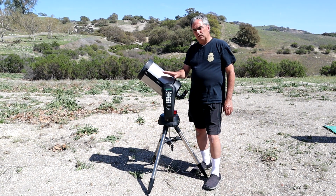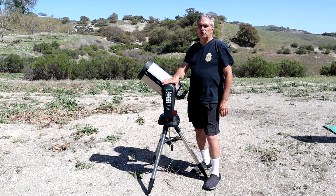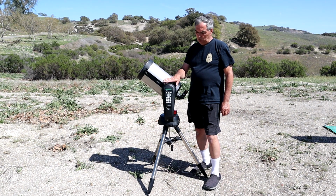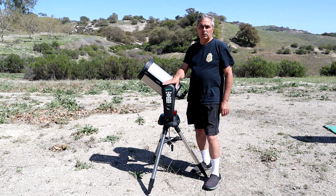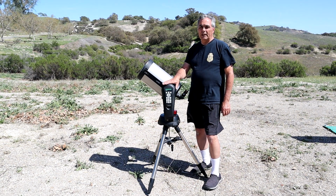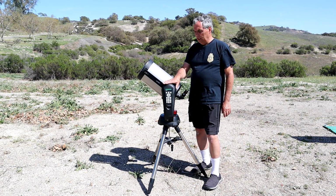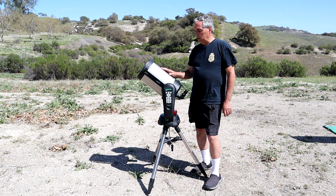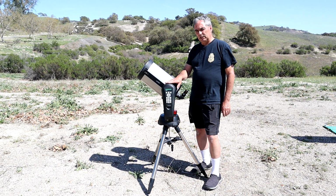And then you have the option of upgrading the mount to Celestron's Evolution mount, which will have better gearing and better tracking in it, but you will pay for that. So the 8-inch version of the Evolution is $2,200, and they also make a 9.25-inch version, which is $3,000. So now you're getting up in price. But we're going to show you what you can do with the 8-inch SCT on an SE mount, and we'll take a look at that tonight with an actual demo.